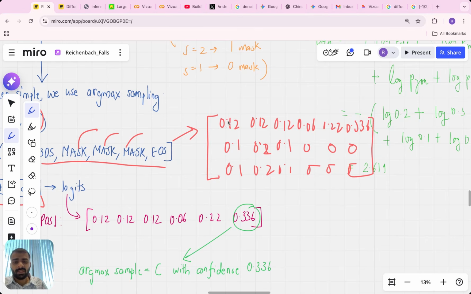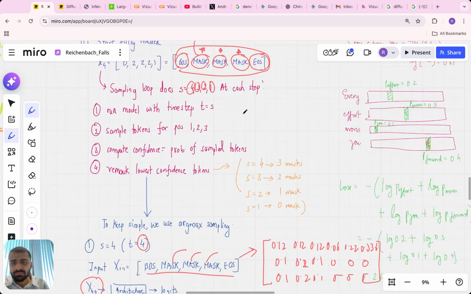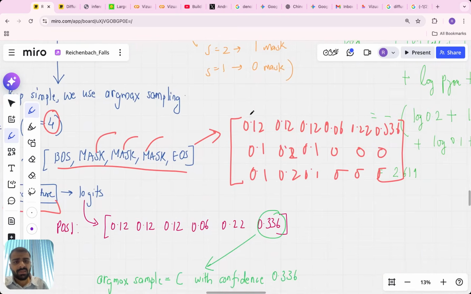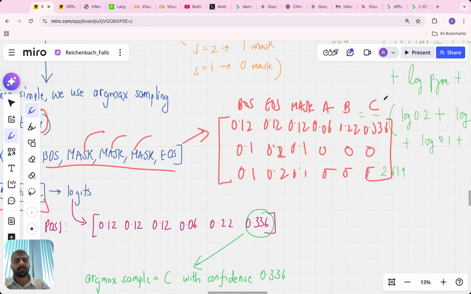And our dictionary actually is A. I think the dictionary is beginning of sequence, end of sequence, mask. Then we have A, B, and C, right?